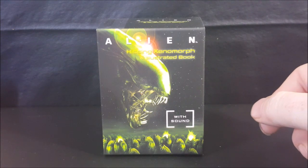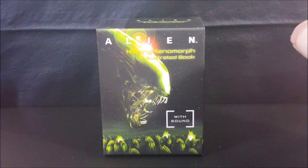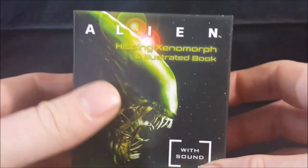I got this for $11 on Amazon. According to the description, the Xenomorph is back. This one-of-a-kind kit features a Xenomorph bust figure with pop-out inner mandible head and hissing sound at the push of a button. A must-have collectible for fans of the cult film series, the kit also includes a 48-page book featuring quotes and full-color photos from the original 1979 Alien film. The dimensions are 4 inches in length, 1.75 inches wide, and 3 inches tall.